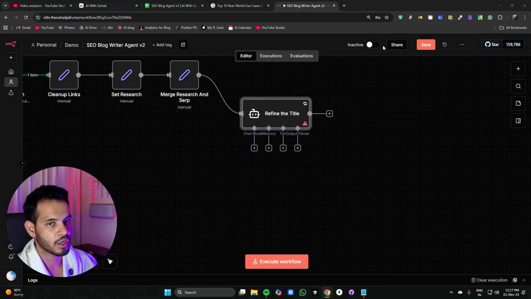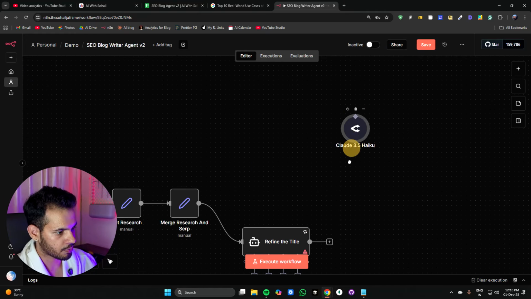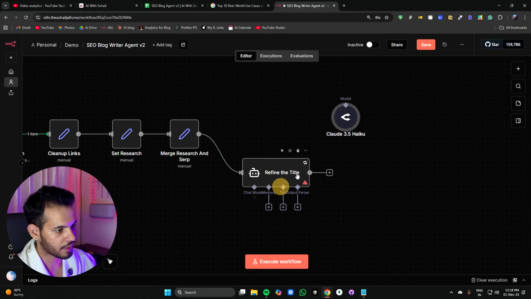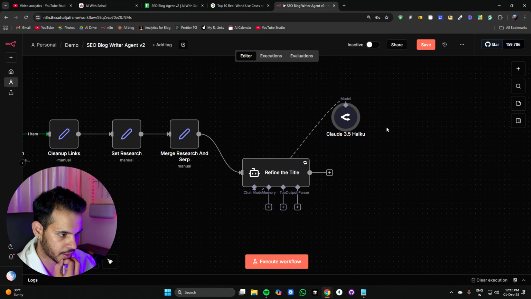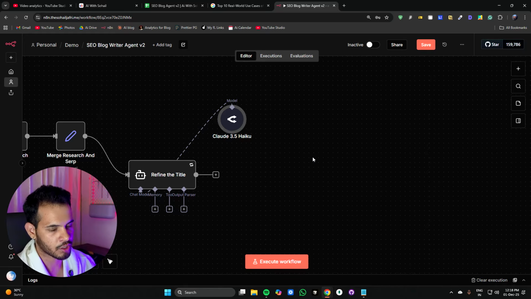Next thing we will do is set a key takeaway, and I'm going to use a set node everywhere, because it becomes harder to drill down into the output of these agents. So I'm going to store everything nicely in these set nodes. All right, and we are going to need a structured output for this one, because we need the revised title and the reason why the title is revised. Okay, this part is done. This will provide us the title.